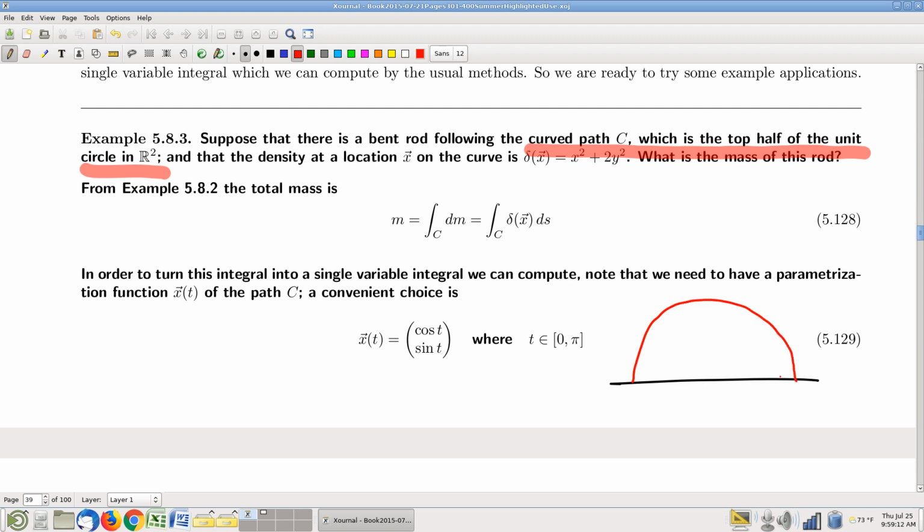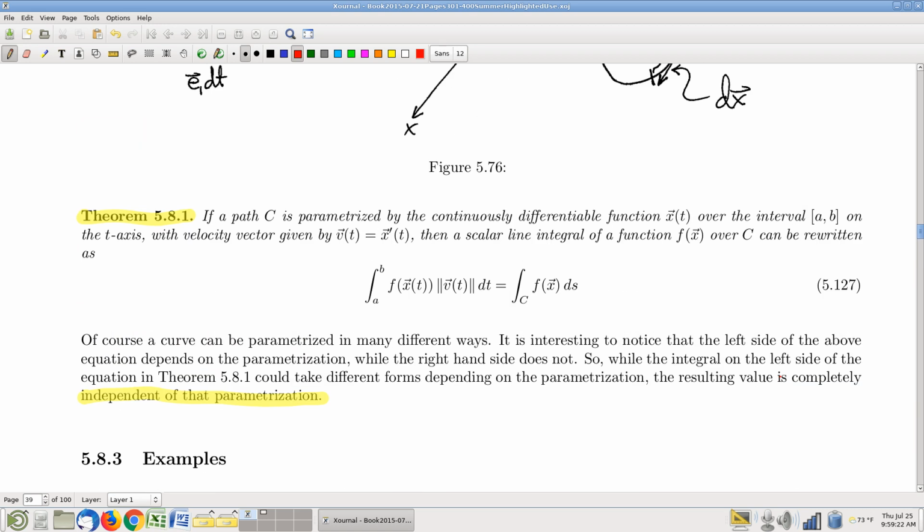We know, by the way, that the very first thing we have to do is parameterize. Keep in mind the parameterization is basically playing the role of your change of variables function. You can see it right here in the formula, by the way. The parameterization is how you do the pullback. You rewrite x in terms of the parameterization. You get your stretching factor as the magnitude of the derivative of the parameterization. It's all about the parameterization. So parameterize first.